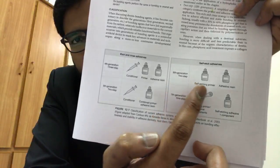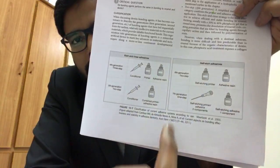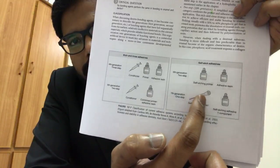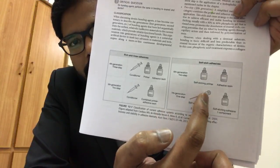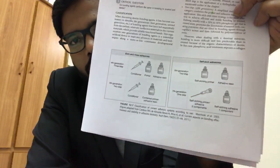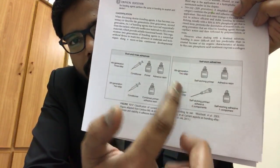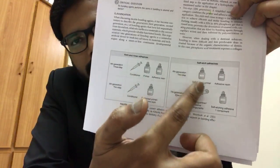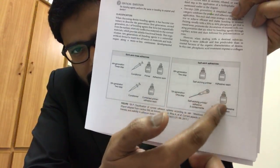And then you have the sixth generation where you have these combinations, right? Self-etch primers or self-etch adhesives. And seventh generation, you have a single bottle or you have a component where you have this kind of division between the same syringe. This can be crushed and these components can be mixed. So overall, fourth generation, three steps. Fifth generation, two steps. Sixth and seventh, these are self-etch, right? So these two are etch and rinse and these two are self-etch. So self-etch, you have sixth and seventh generation. Sixth generation, two bottles. Seventh generation, single bottle, right? So this is the overview.